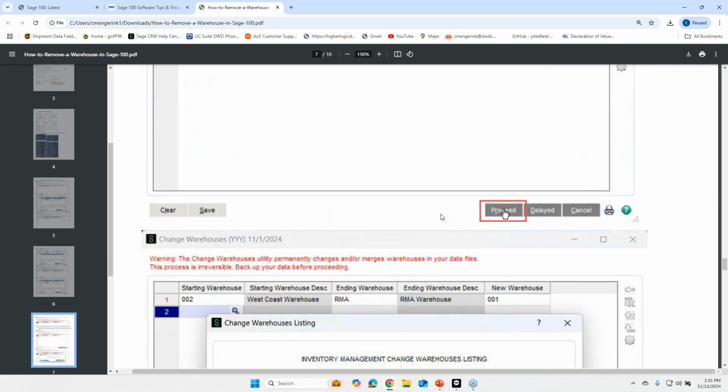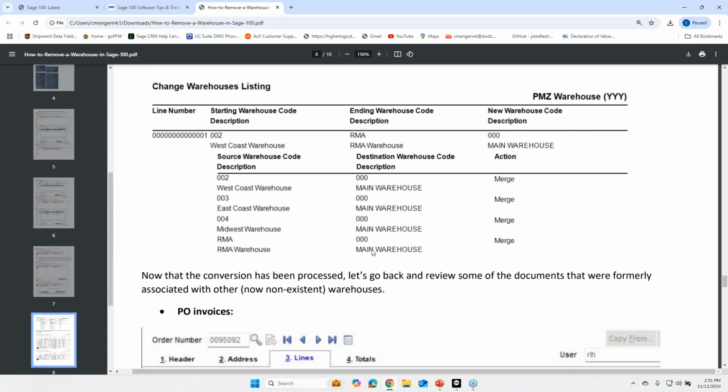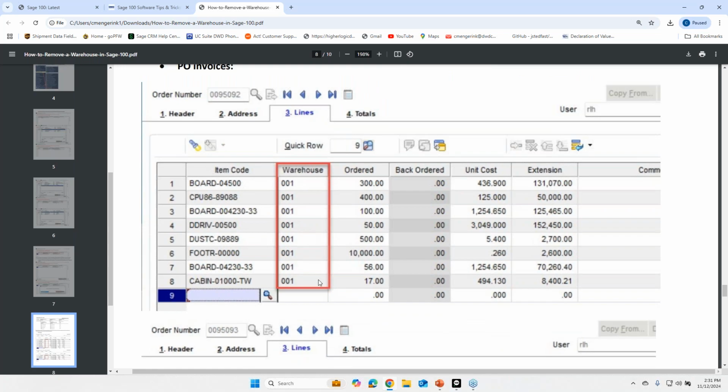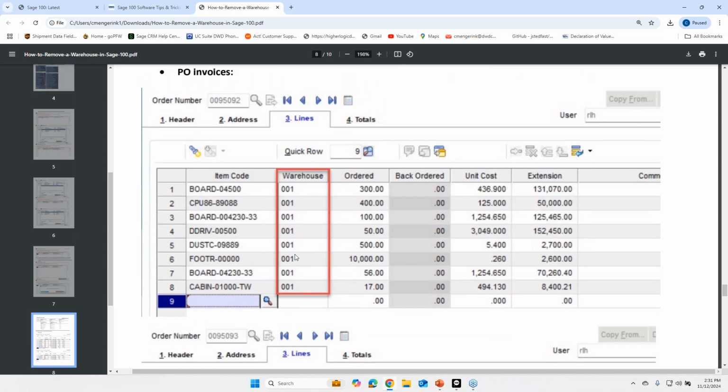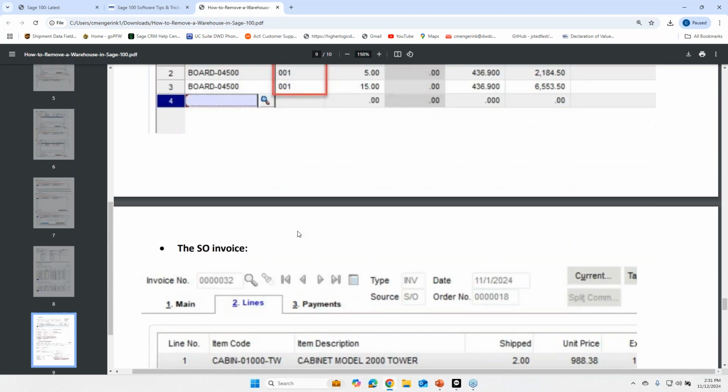It's very detailed, and we appreciate that. We preview it and see what it's going to do, we tell it to do it, and then it does it. All those open PO invoices say 01 now. This one, I don't know if it's a sales order or what, but it's 01.